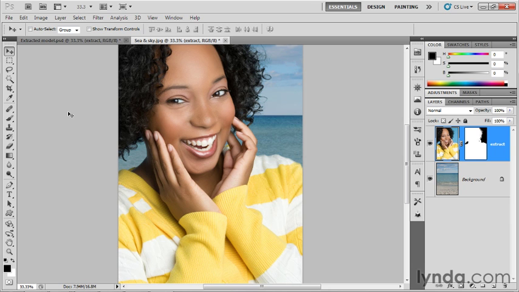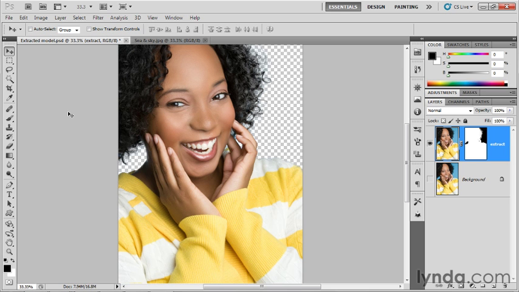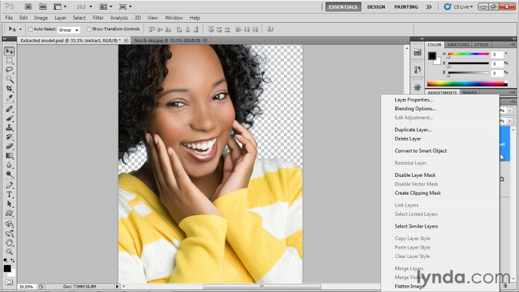All right, one more method that I want to show you here. So you're armed with a few different ways of working. That way you can pick and choose the best approach for a given job. I'll go ahead and press Control-Z, Command-Z on the Mac, and switch back to the model. Then go to the Layers panel. You have to have both images open once again for this to work. Right-click on an empty portion of the layer. And when I say empty portion, I mean somewhere above or below the layer name. Go ahead and right-click, and then choose the Duplicate Layer command.